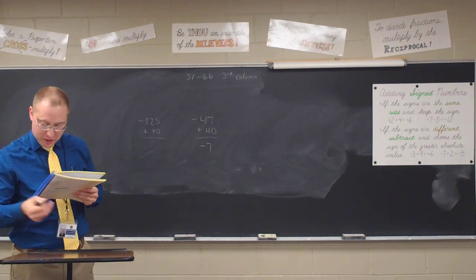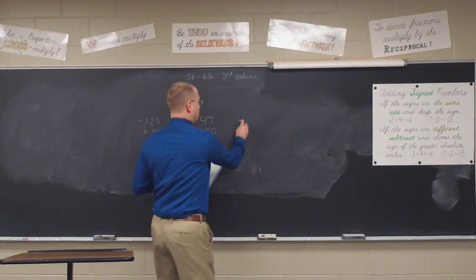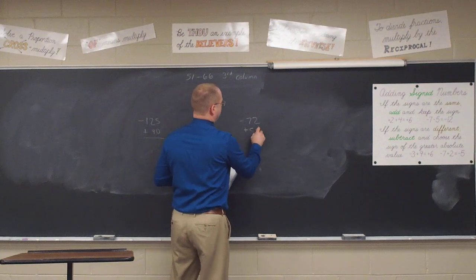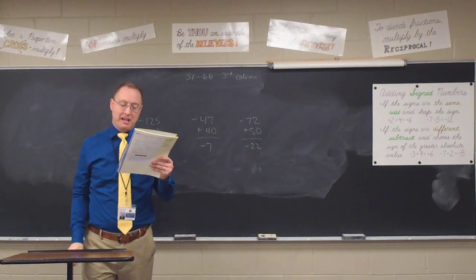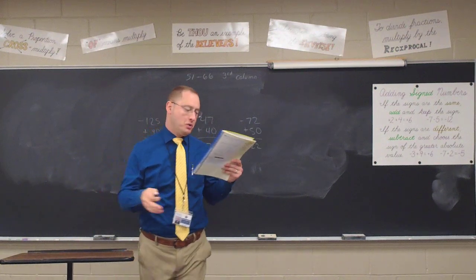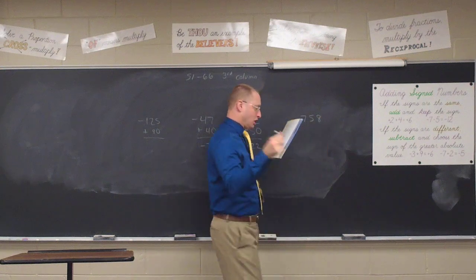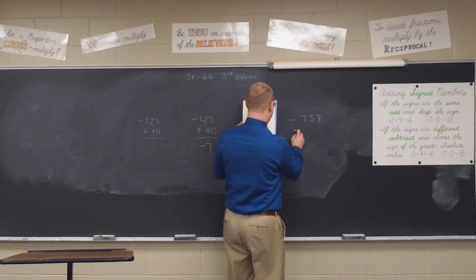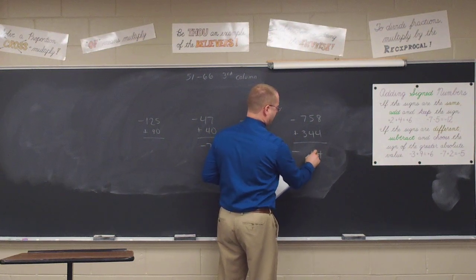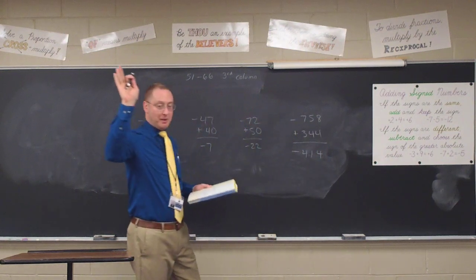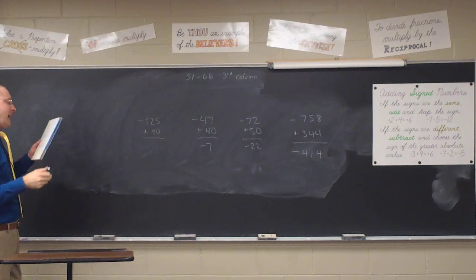Looking at the next one, I got 3 negatives, and that combines to give me negative 72. And I've got the lonely positive 50, negative 22, our answer. Getting down to where some of us may not have gotten this far, the next one I see 2 negatives on the ends. I'm going to make that a negative 758. I've got 2 positives in the middle, make that a positive 344, and that gives me a negative 414. Anyone get that far? Get negative 414. Wow, good. Bryson, Joel, Corey. And then the last one.